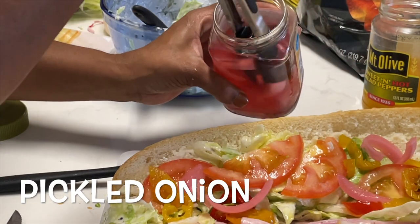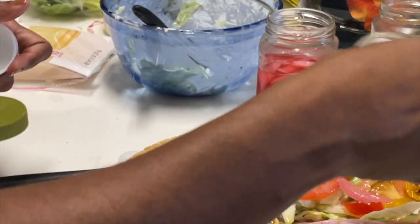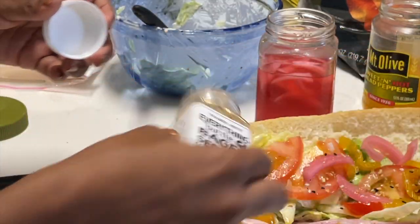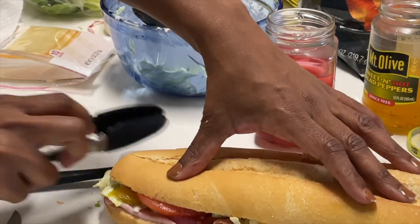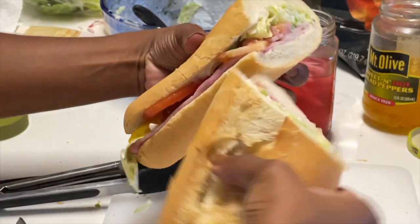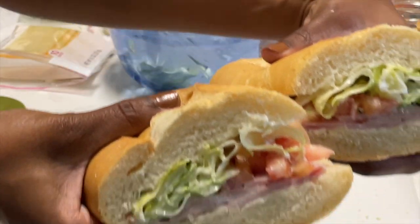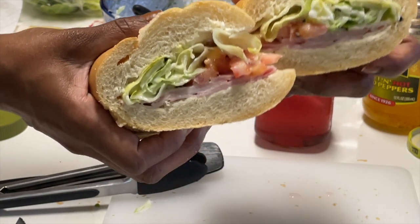I'll put a little more everything but the bagel seasoning on top, and then of course mustard, oil, vinegar, all the things. Keep it in here and lock it, and there we have it. And of course you could add more meat. This is a lot of bread. Seems like you may need more meat.